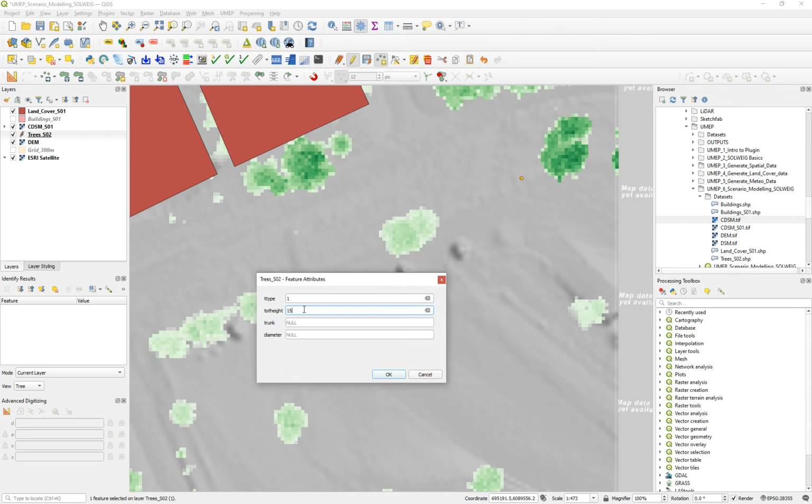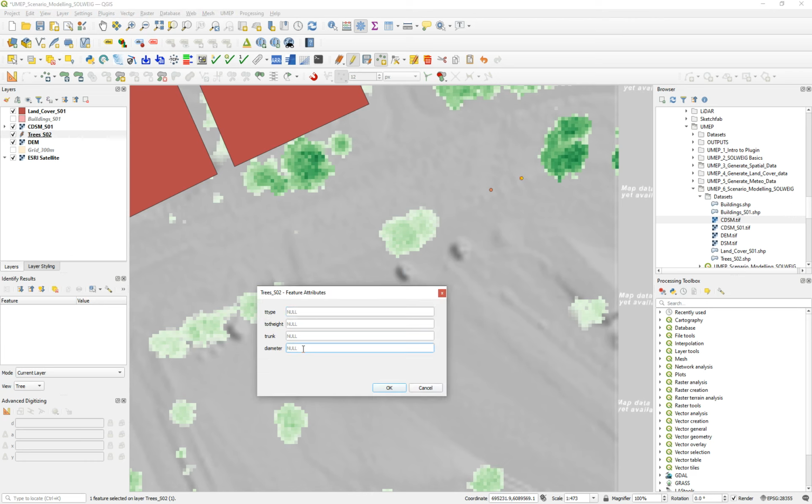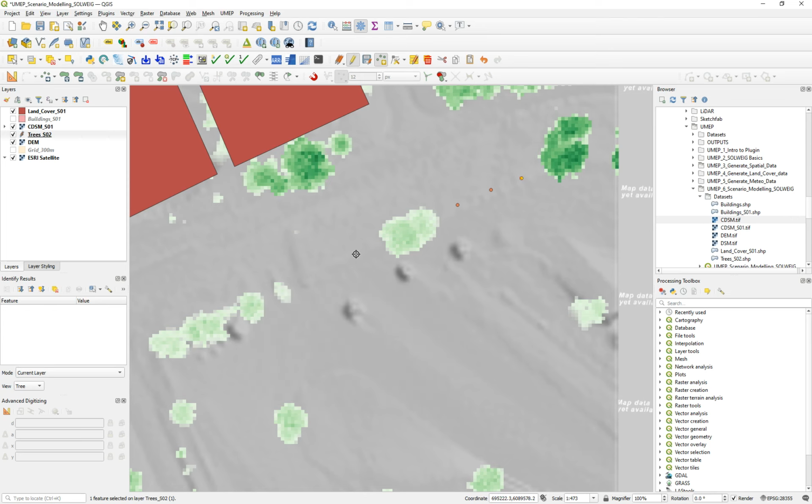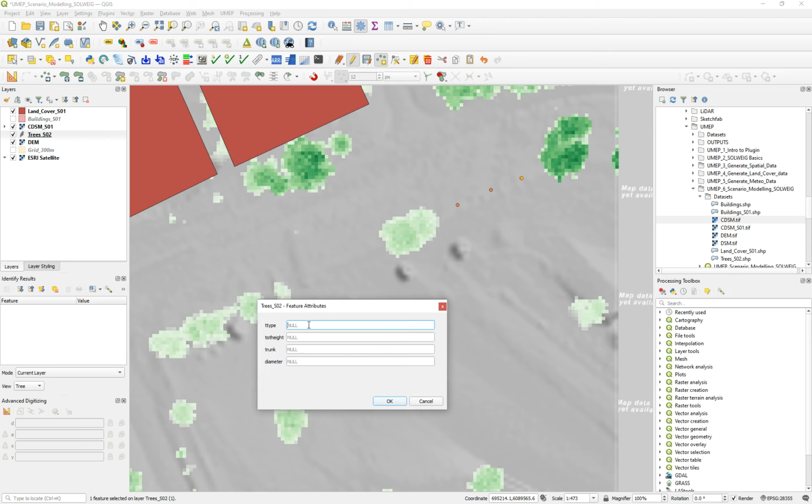The height will be the same. The trunk can be different. The diameter could be, let's say, 8 meters. Then we have another tree in which the diameter will be, let's say, 20 meters. No, let's say 15, not to complicate this too much. For here, 15, let's say 20 meters high, and the type will be also conifer. Now we put here perhaps a deciduous tree, which is number 2, deciduous, and the height will be maybe 25 meters, the trunk will be 5, and the diameter will be 20.